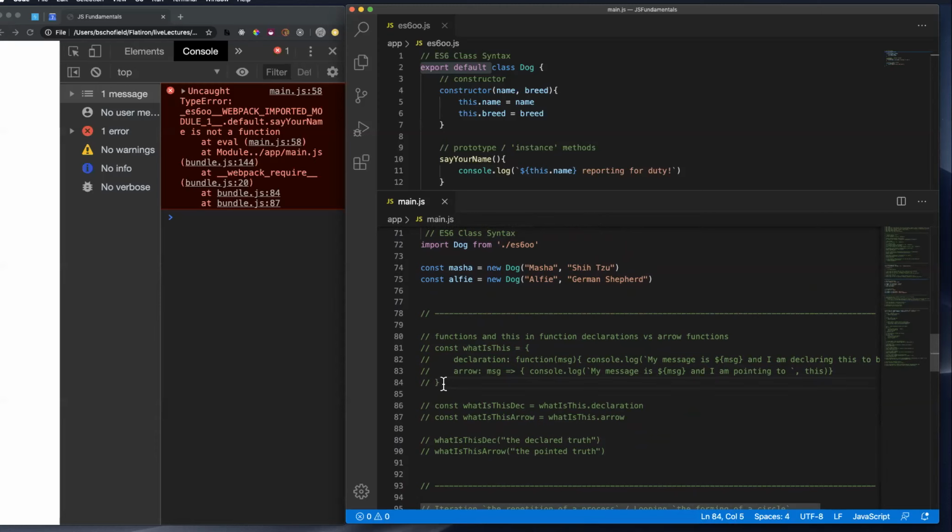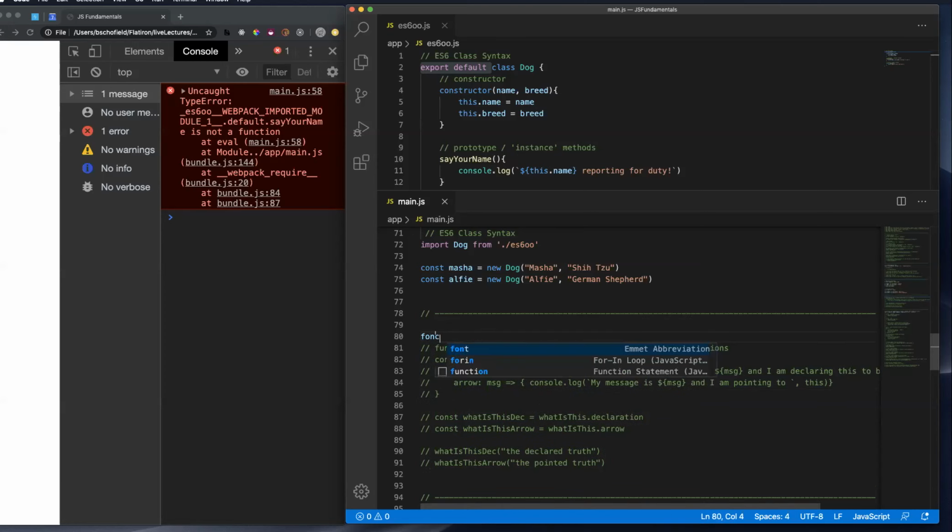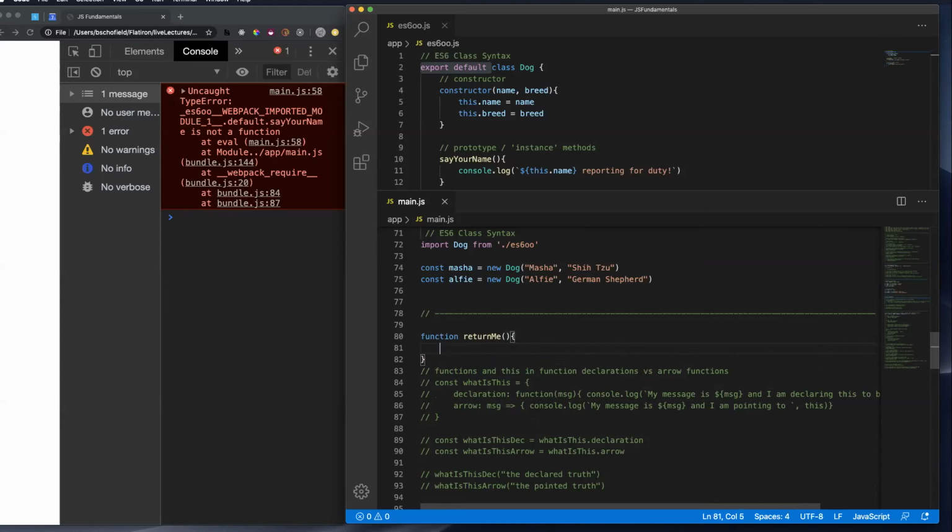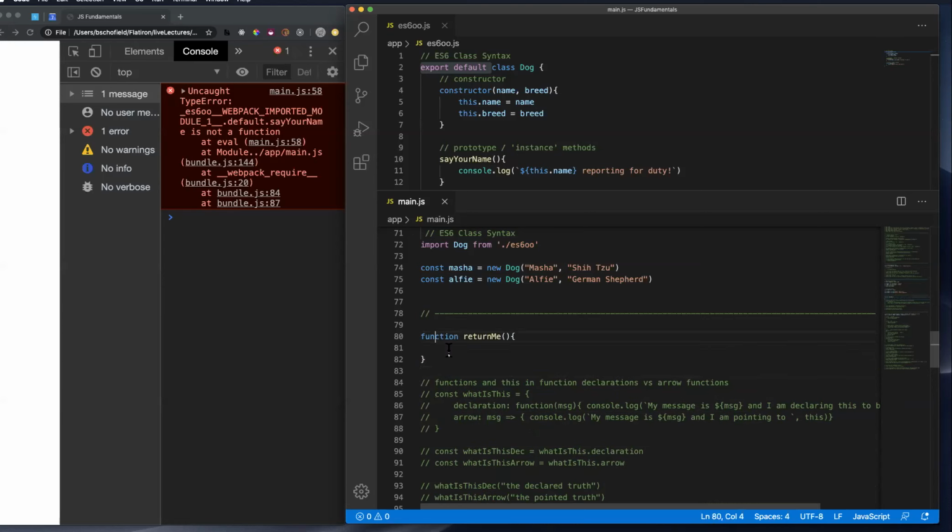So actually, let's not do it here. Let's say we've got function return me. Arrow functions are anonymous functions, so they just are immediately invoked. Okay, so we're going to look at three different types of function now.